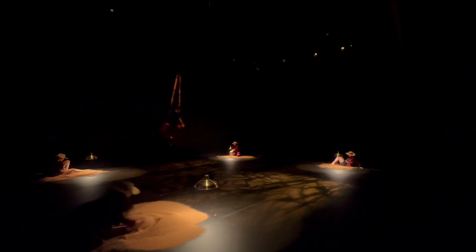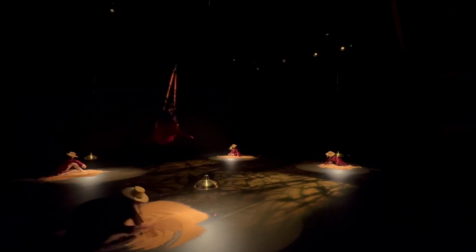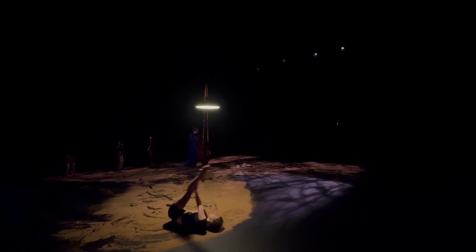So I couldn't fill the stage with dirt, but we did have this stage dirt, which is made out of cork. So it's not dirt per se. It's still a little hard to manage, but it's not dirty. If you step on it, it doesn't hurt. It's soft. But from afar, it kind of looks like dirt or it looks like sand. It's all about this texture, this volume, like how is it something other than just the human bodies on stage?